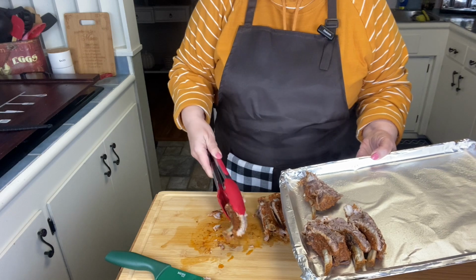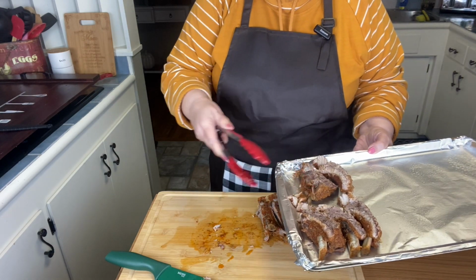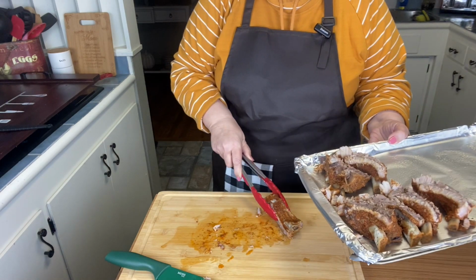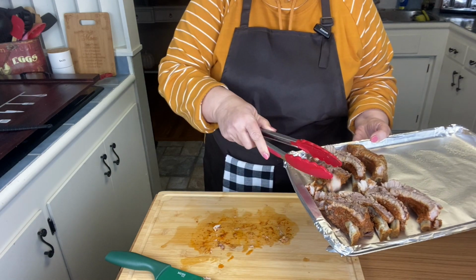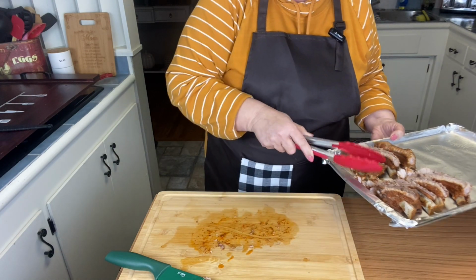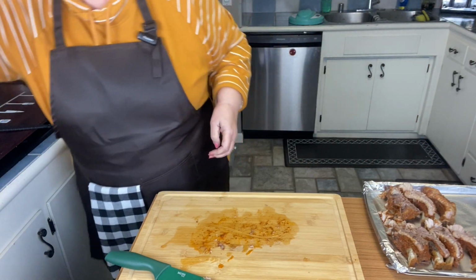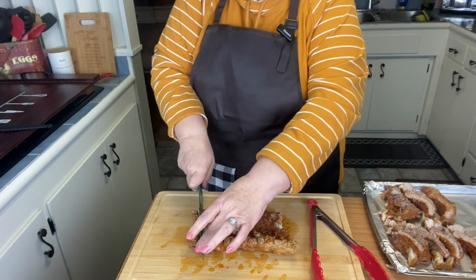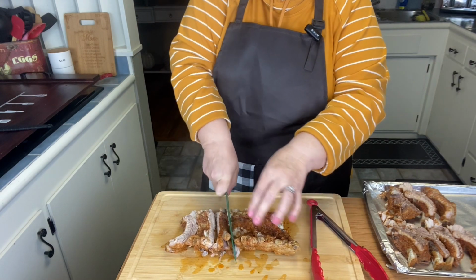This recipe is, like I said, 13 Weight Watcher points if you're doing that. There's usually 2 per person. I'm just going to put that in there, those little pieces. I'm going to get that other piece out. Remember, we cut it in half. Do the same thing. They look so good and they've fallen apart.